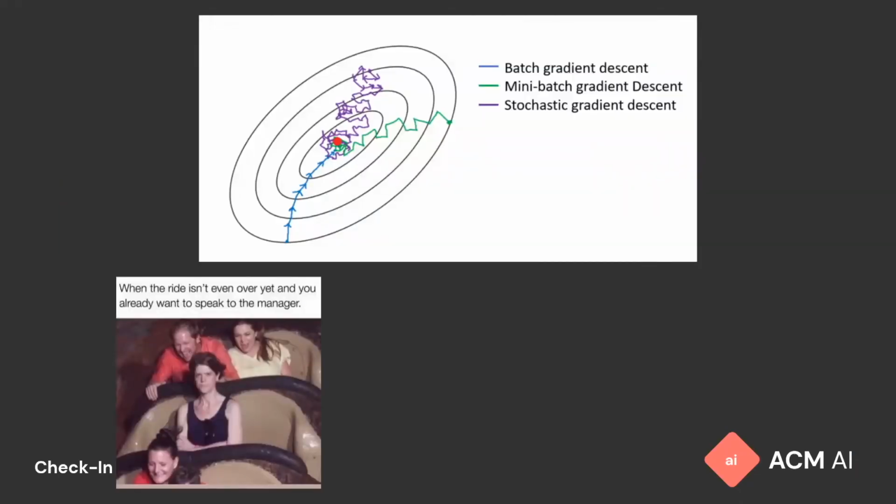I already touched upon it while explaining the different types of gradient descent, but you can see that stochastic gradient descent and mini batch gradient descent have a very tortured path towards the minima, which is the red dot in the center. The idea is that you want to minimize the loss function, so we need the minimum possible loss, which translates to the highest possible performance. You can see stochastic gradient descent doesn't follow a straight line. It jumps around randomly, because each training example is a little bit different, and because we're picking the examples randomly, it's not always going to move in the same direction.